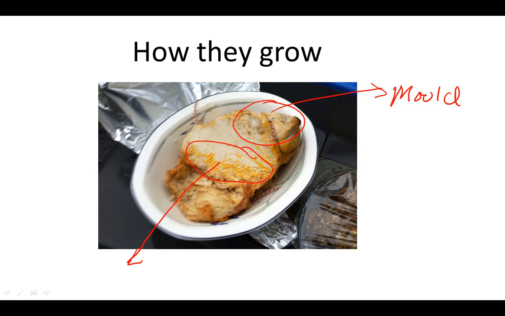The main difference between the two is that moulds reproduce by producing hyphae, which are furry, hair-like projections that go out of the cells. They go somewhere else, they can form spores, they can land somewhere else, and they can grow if the conditions are right. Whereas yeasts here, the yellow ones, tend to split in the same manner as bacteria. They reproduce by either budding or mitosis. That has effects on which antifungal agent you choose to use in an infection. Common yeast species are Candida, whereas common mould species are Aspergillus.